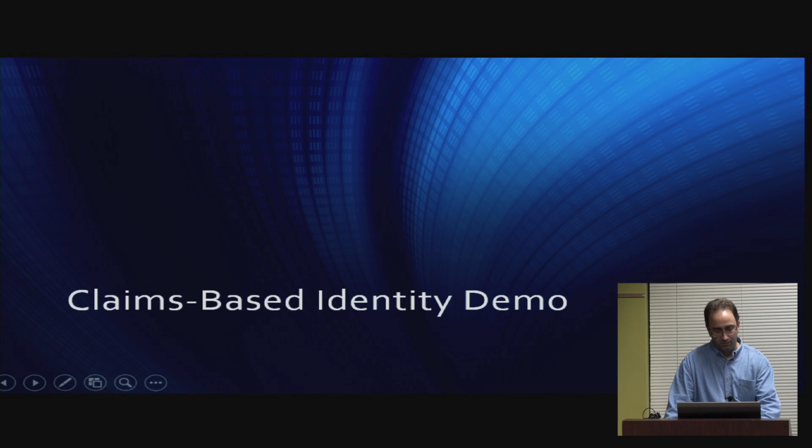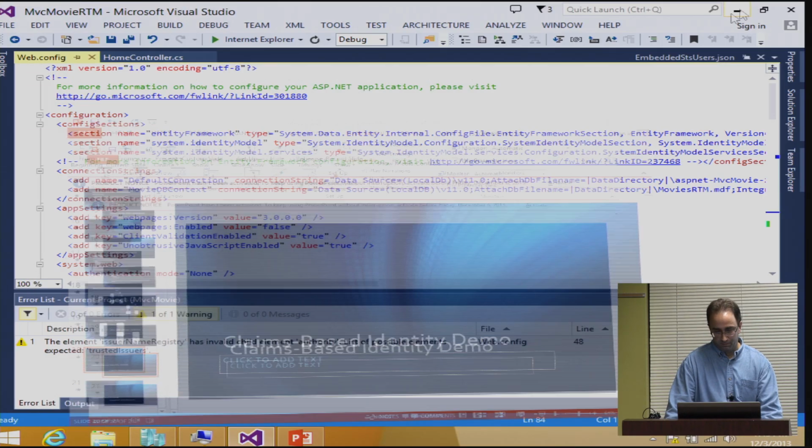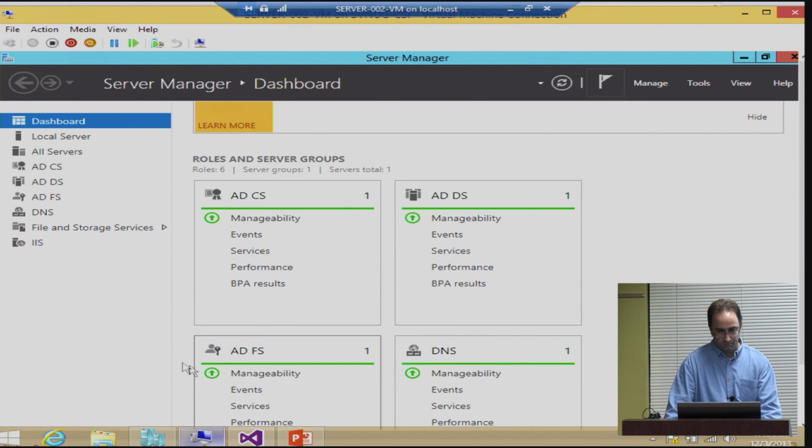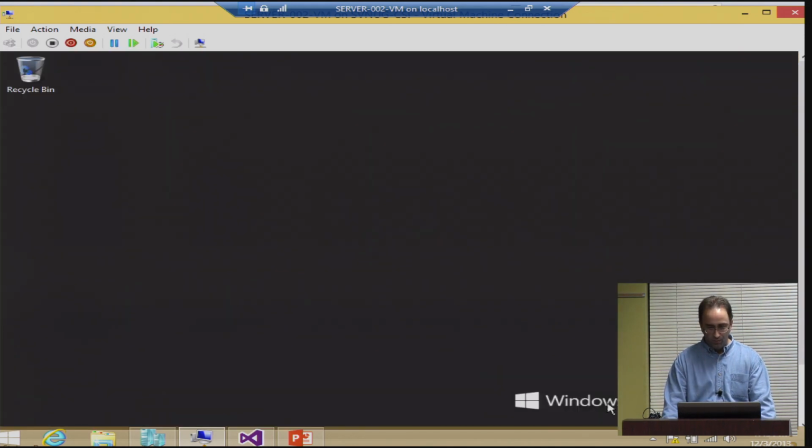Okay, now what I'd like to do is, I have an instance of ADFS set up here. This is actually Windows Server 2012 R2, which has ADFS 3.0 on it. I believe Windows Server 2012 has ADFS 2.1. A couple of the differences I know, I believe that ADFS 3.0, they're starting to make it a little better. I believe it supports OAuth out of the box now, where I can connect to other providers and set up those trusts with other providers.